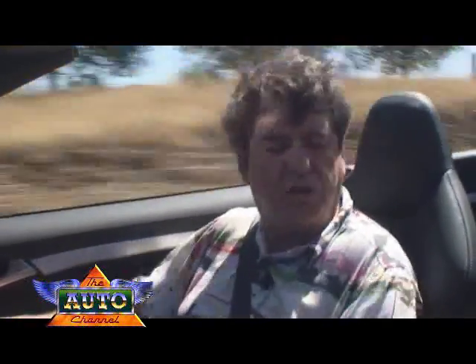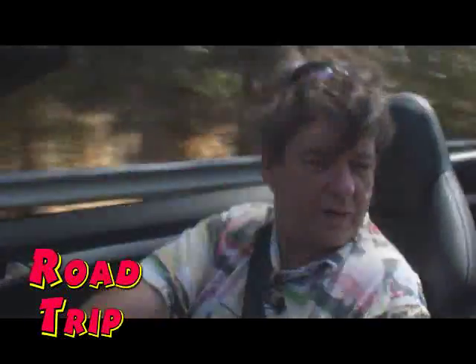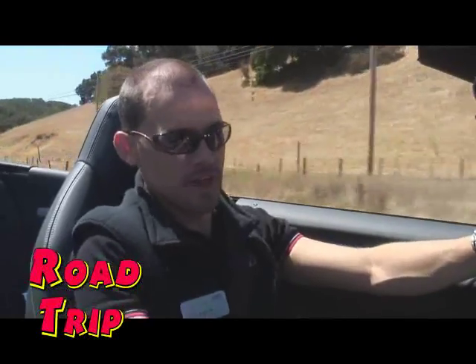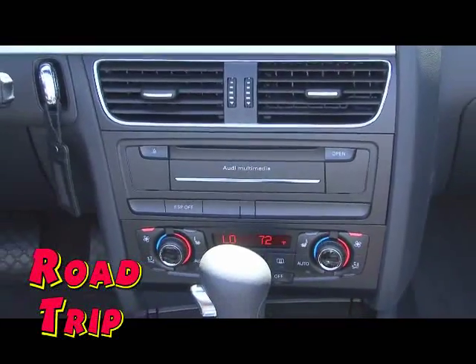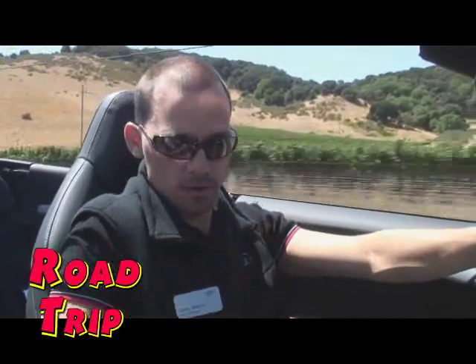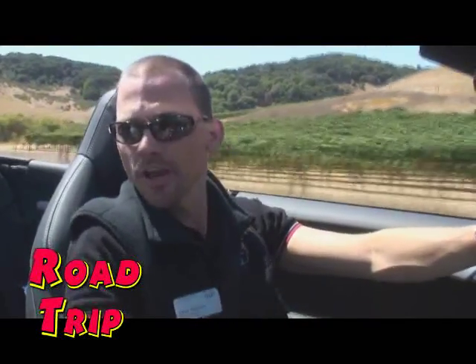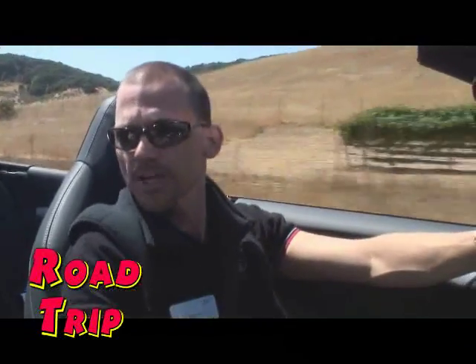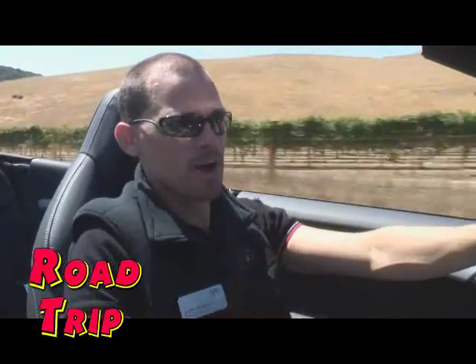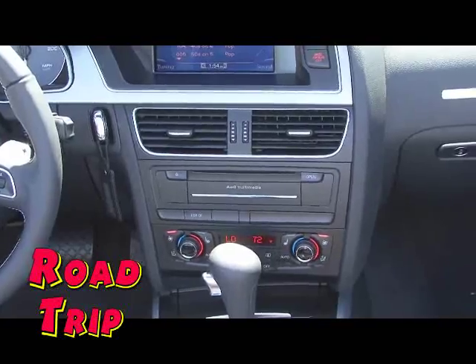When it comes to music and sound, all I have to do is press the button in the center console — I've got a couple of slots where I can just put my chip in and away I go. We have numerous ways to interface however you like to keep your media collection. There are two SD card slots if you like to keep your MP3s on little memory cards. Or the most popular solution is the standard Audi music interface system, which allows you to connect your iPod, put it in the glove box, and all control is handled through the MMI interface system — it looks and works just like your iPod controls, with song titles showing up on the main center display. And there's also a DVD player that will play CDs, CDs with MP3s, and DVDs.